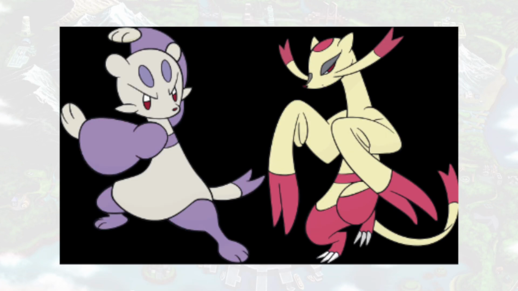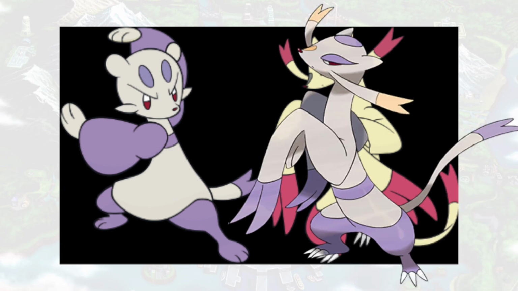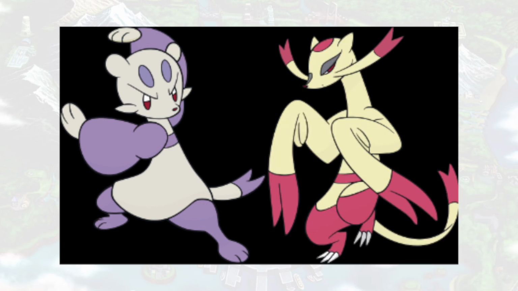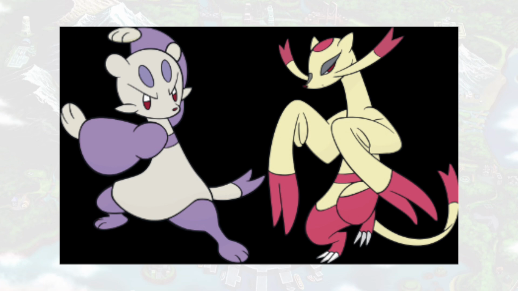Then we've got Mienfoo and Mienshao. They both look cool, but I definitely like Mienfoo with the purple and white. So in this case, if they were both purple and white, it would look better. If that was a shiny, that would actually be pretty cool. Which it kind of is, because its regular shiny is white and blue, and purple's not too far off from blue. Anyway, then we've got the Litwick line.